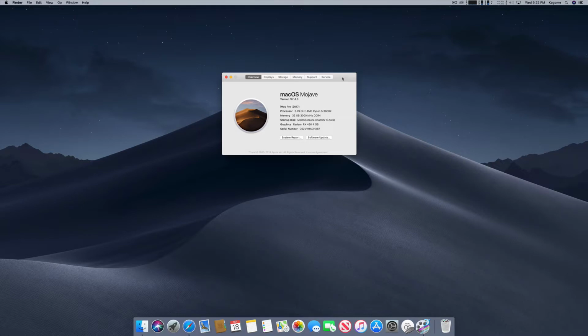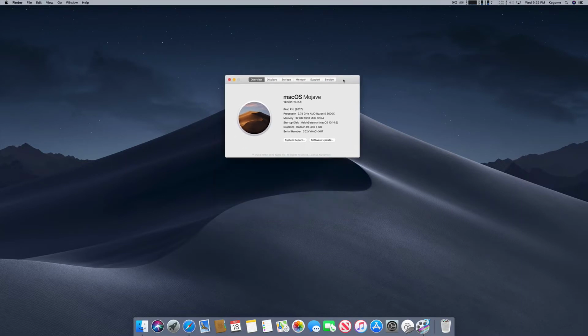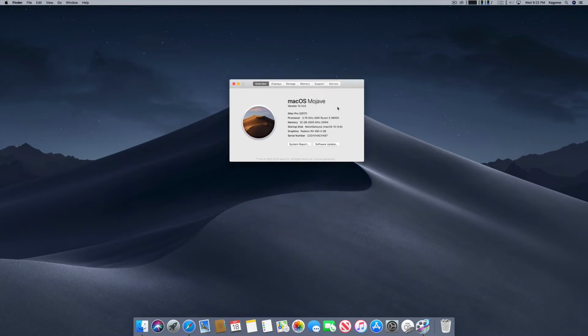I've seen people making videos on how to make a bootable USB stick for Mojave, but only using Windows as the method. On my channel, I will show you how to do it on Windows, but here I am going to show you how to do it on macOS. There are a few steps you have to do manually that the Windows script does automatically for you, but the result is the same, and it's great because you can actually run on AMD CPUs as if they were Intel, as you can see here. So let's get started.